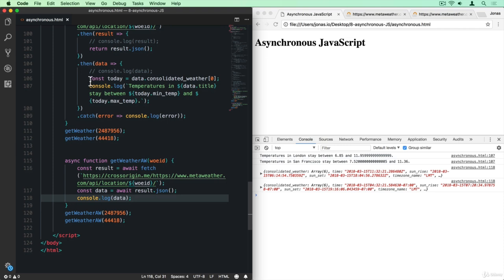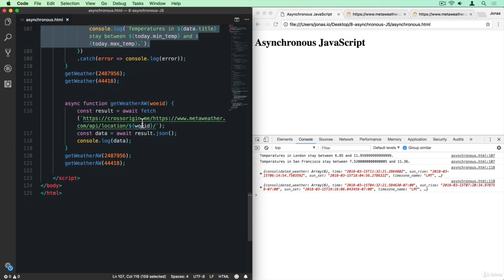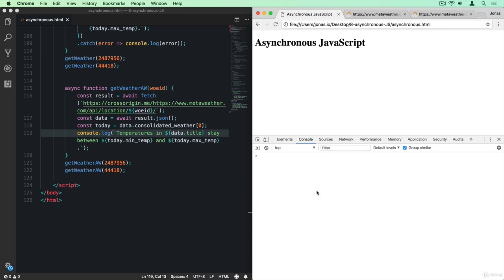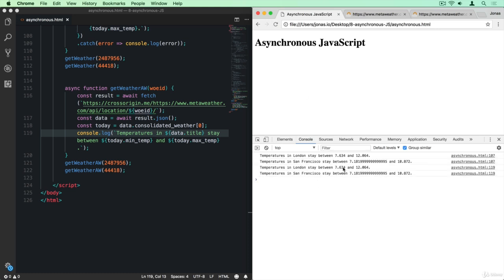Now let's do something similar to this one here, so that we end up with a similar structure. And so, yeah, let's log it, so we are sure that everything works the same. And so you see that for London, it's the same. For San Francisco, it's the same.